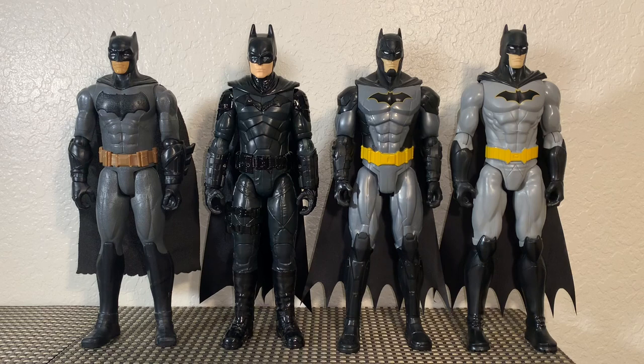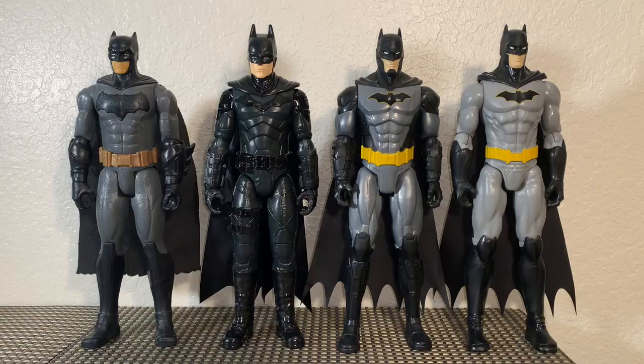For a size comparison, here's our brand new basic 12-inch Batman figure with some of his previous counterparts. Very interesting to see him next to Batfleck — that's the latest version from the Justice League movie in 2017 — and next to the standard Spin Master comic book versions. You can tell those ones have a lot more muscle and that our new Robert Pattinson Batman is a little bit more slim. I feel like he fits in very nicely, so if you're a Batman collector throughout the ages, this is definitely going to be a really cool pickup.